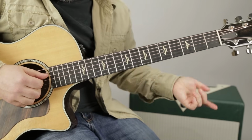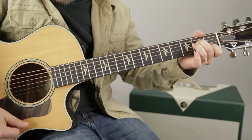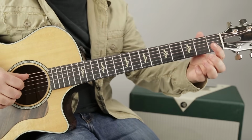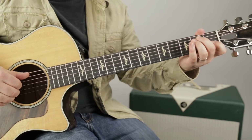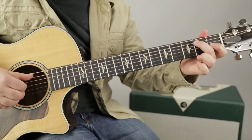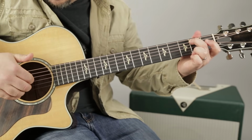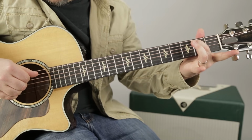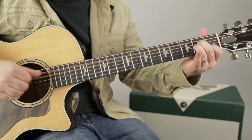And really all that is G, A minor, G, A minor. However, he's not playing the low string there. For the G chord, it's simply a finger on, let's see. I would use my middle finger, and it's on the 2nd fret of the A string. And then I'm pinching with my other fingers the D, G, and B. And then that finger comes off and it becomes an A minor.